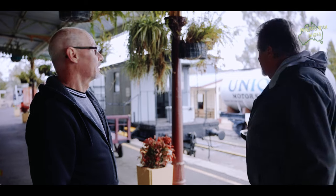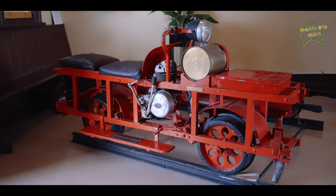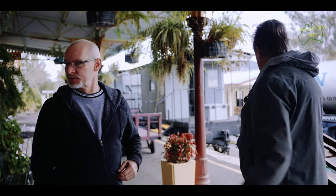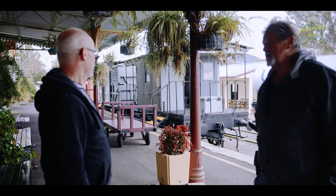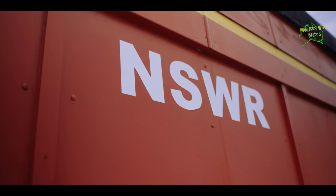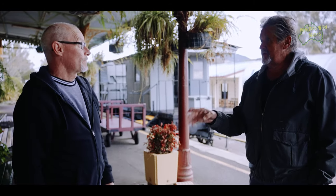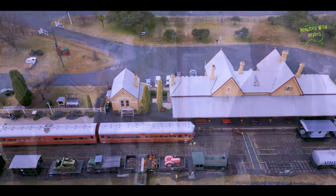Quite magnificent. We've got a couple of sheds at the back there. I don't know if you noticed when you came in, that's a trike. So there's a trike shed. There was a whole variant of trikes over decades, how they changed, how they got motorised. Excellent, mate. Well, thank you. Appreciate it. Nice talking to you. May I say thank you for the work you and your beautiful wife do and your organisation. Awesome. Great. Thank you. Nice to meet you.